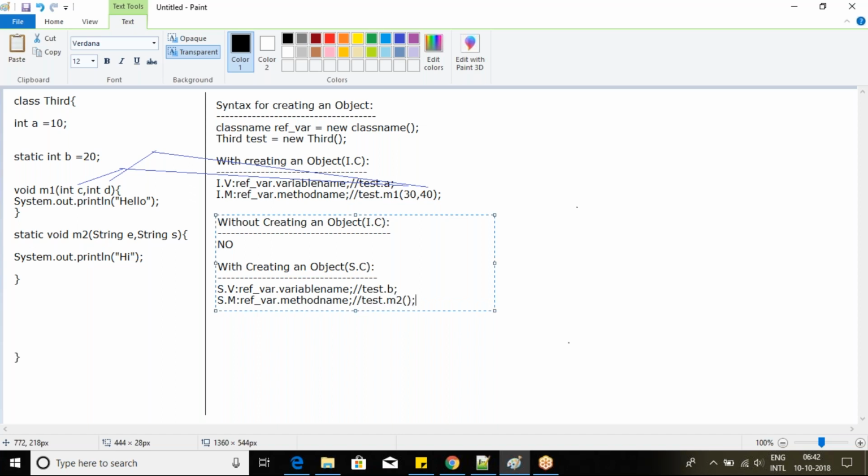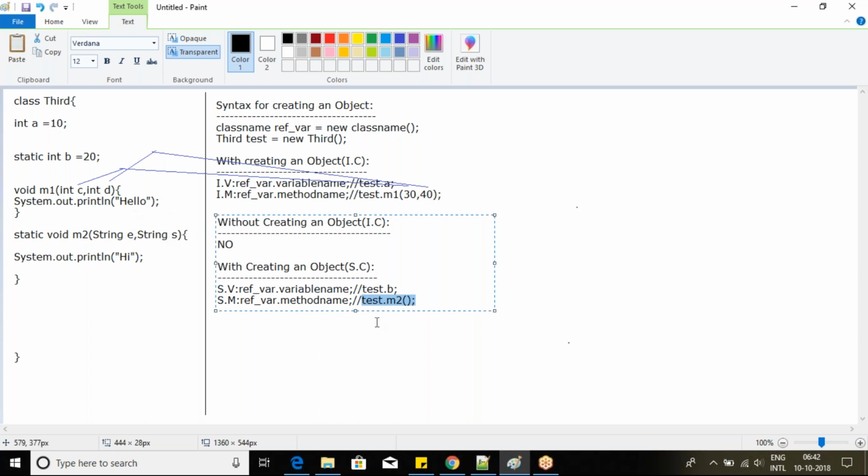So here also same thing. Whenever I'm calling test dot m2, test is a reference variable of which class here? Class third. Within this class third, do we have the m2 method or not? Yes, we have the m2 method. If you don't have it, definitely we're going to get some compile time error. How many parameters is it expecting? Two parameters, of which type? String.